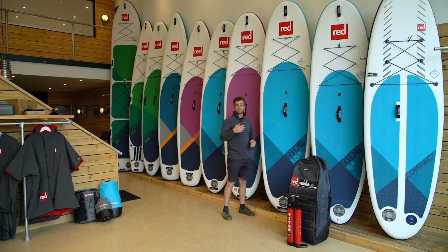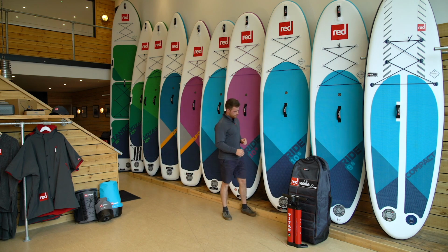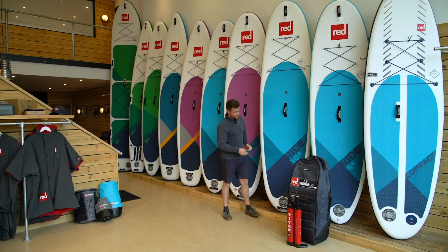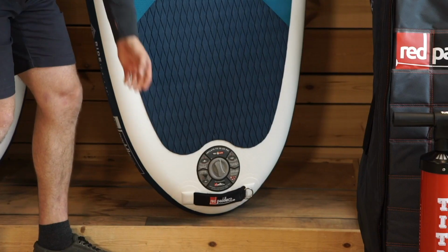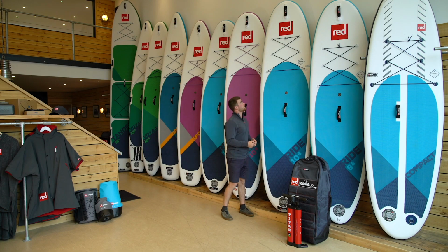That means that if you're practicing with a little bit of surfing and you move your back foot round, by the way, this board is really good if you want to try it out for a little bit of surfing, you'll feel the change in texture and it adds that extra little bit of grip. And it just helps you orientate yourself and know where you are on the deck pad. Moving down behind the deck pad, we've got our valve for easy inflation and deflation of the board. And finally, at the bottom of the board, we've got our final carry handle that doubles up as a leash point. So that's the top of our board.